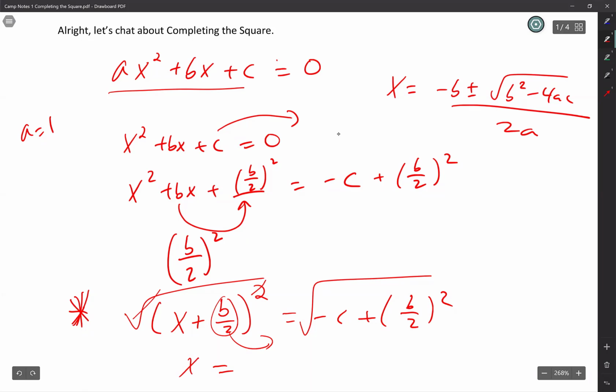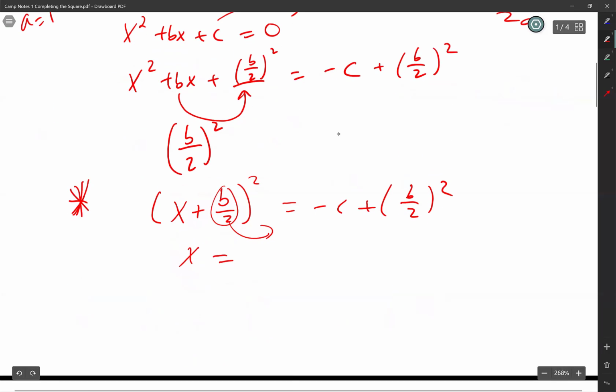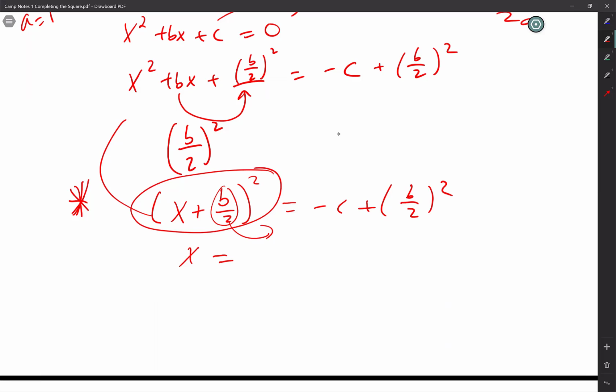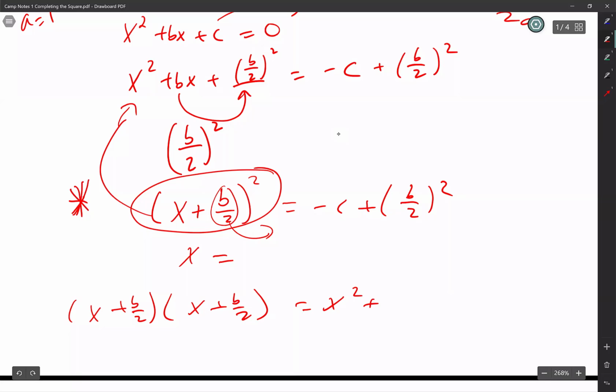And in case you're wondering, okay, Chavez, I understood nothing of what you just said, all you have to understand at the very minimum is that if I FOIL this expression, you get back to x squared plus bx plus b squared over 4. Just listen here real quick. If I FOIL this expression, look what you have. x times x is x squared, and then x times b over 2 is b over 2 with an x on it, and then b over 2 times x is another b over 2 with an x on it, and then b over 2 times b over 2 is b squared over 4.